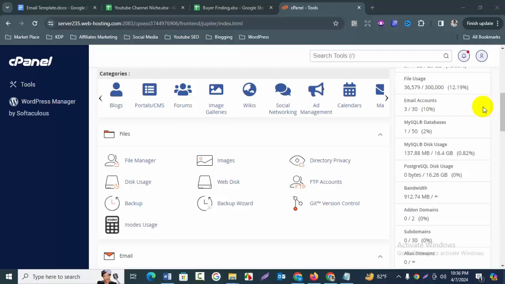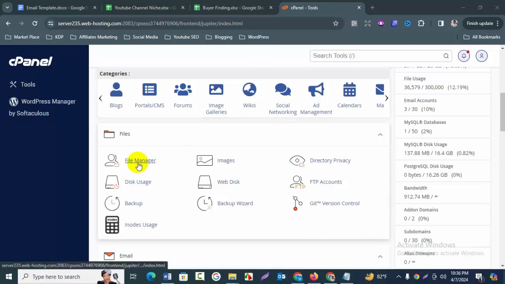In this tutorial I will show you how you can take your WordPress website's backup manually through your cPanel or hosting panel. So to take backup of your website, at first you need to log into your cPanel, and here as you see I have already logged into my cPanel, and here I will go to file manager first.